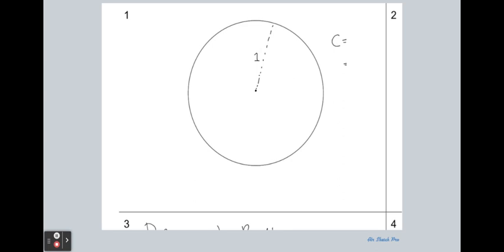So we know that the ratio of the circumference, which is the distance on the outside of the perimeter of a circle, to its diameter, remember ratio is a division, that's the distance from the edge of a circle through the middle to the other edge, is always, whether it's a small circle or a big circle, 3.1415 blah blah blah, in other words, pi. So the ratio is pi, which means that the circumference is equal to pi times d, just by multiplying both sides by d.